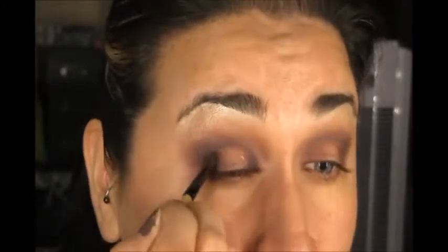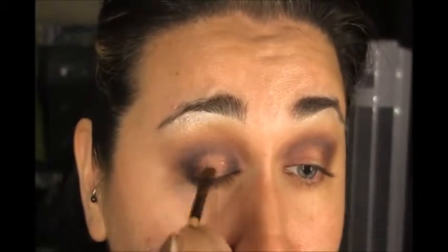Okay, so once you have that black on, take the same little eyeshadow brush you had with a little bit of Last Call and just blend the edge out. You don't want to take a lot of that black away, you just want to make sure that the edges are buffed together so that there's no seams. Okay, so I just want to blend a little bit more of X-Rated, which is the pink color, and just kind of blend a little bit more up in here just to make it look seamless.